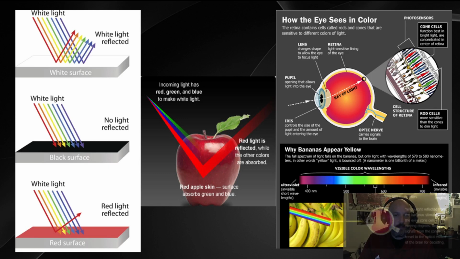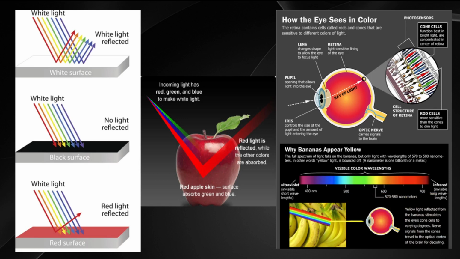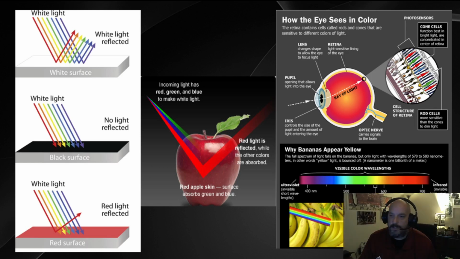Likewise, in the bottom corner where we have the banana, just like with the apple, everything is being absorbed by the banana except for the color yellow. That's what's going into your eye, and that's what you end up seeing. Now, the human eye can see quite a range of visible color wavelengths, from purples into blues and yellows and reds. Once they start moving out, we get into things like infrared or ultraviolet, which are just beyond the capability of the human eye to see.